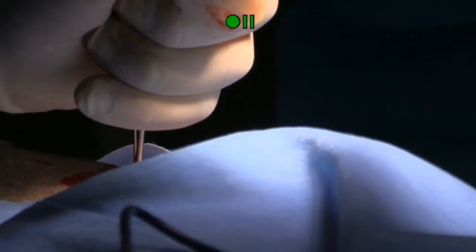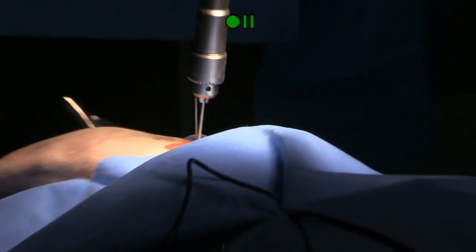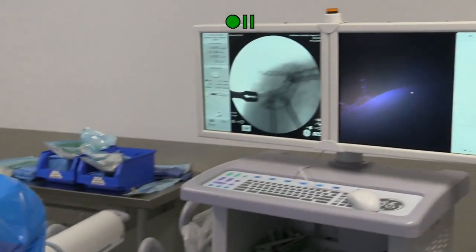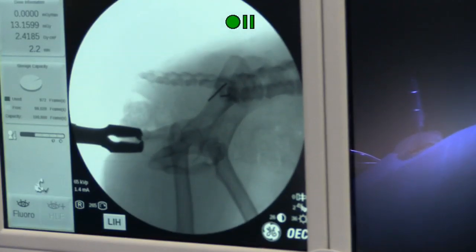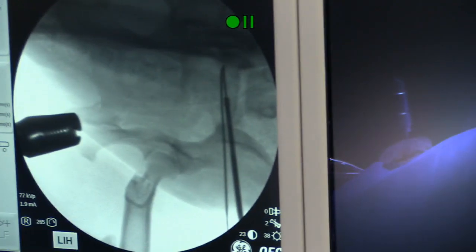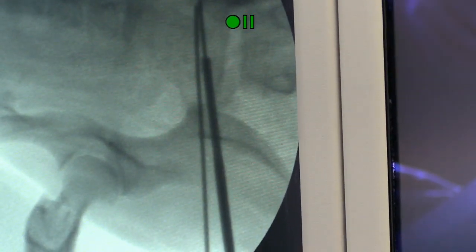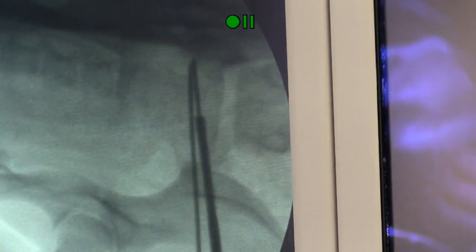And this feels solid all the way through, which is a good thing. So I'm just going to leave that on there. I'm going to come back and check where this is going and how deep I am. You can see that that drill bit is going right over the pin.